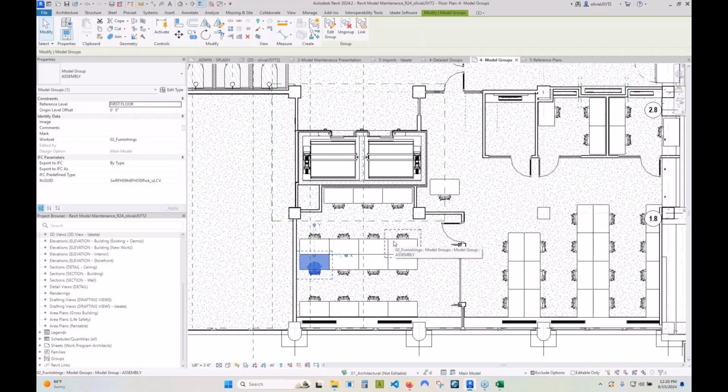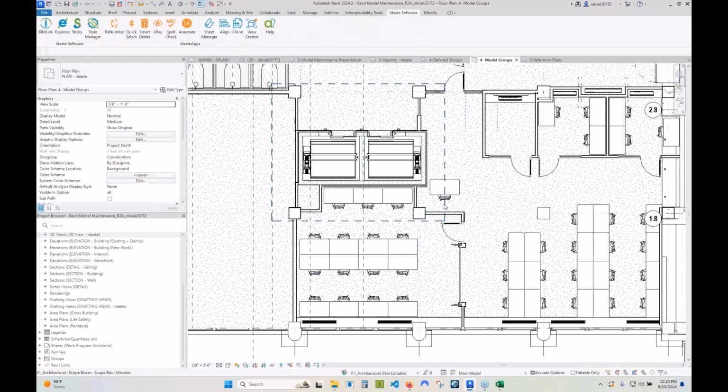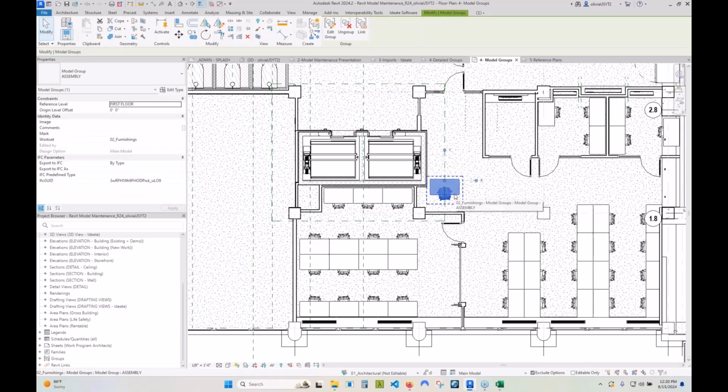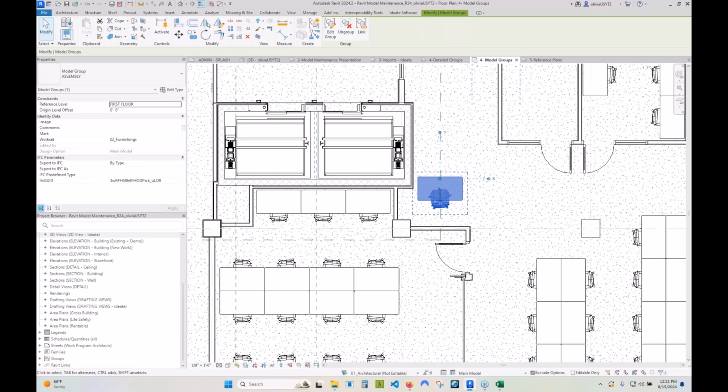I think using groups is a really efficient way to get design out quickly. The problem arises when we have these elements in excess. My usual rule of thumb is if I see a group exist more than 3 times, or 3 instances, in a project, it might mean that you want to either change this into something like a family or ungroup it. I think a lot of people make groups, forget about them, and they just become this bulky item in the model. And they're usually fairly easy to fix as well.